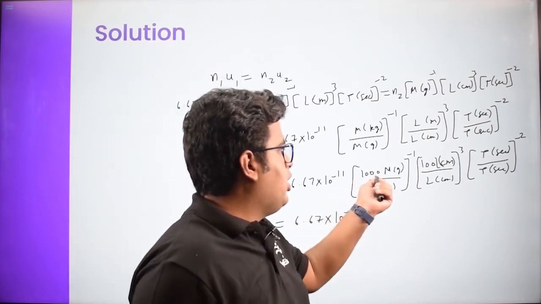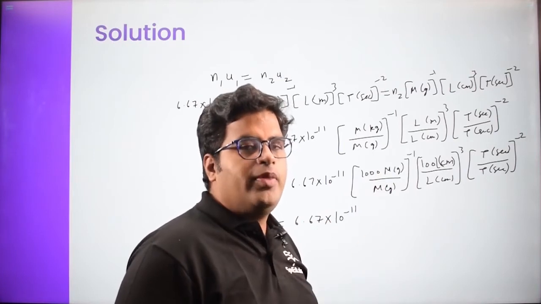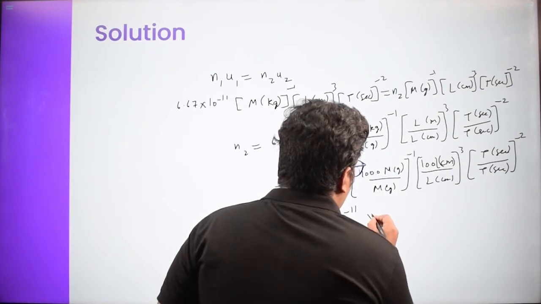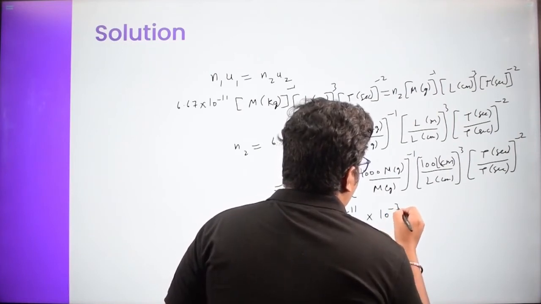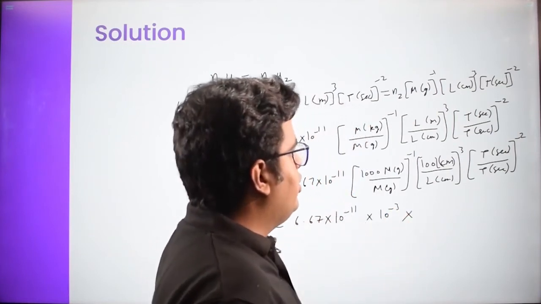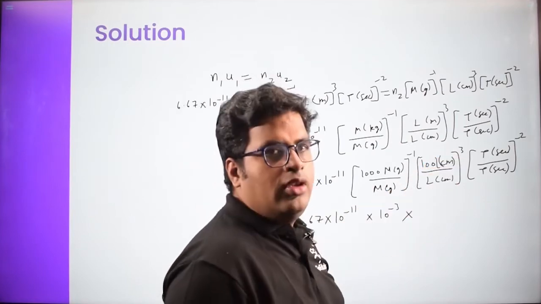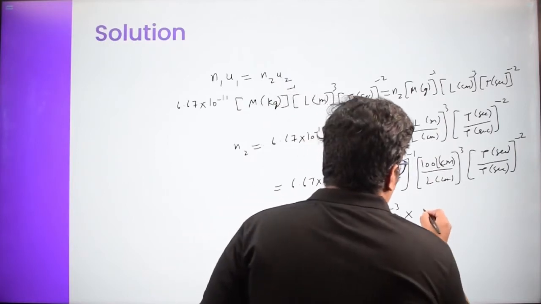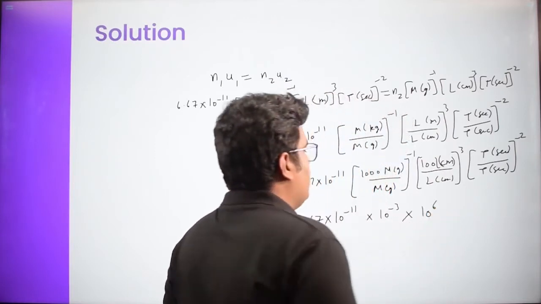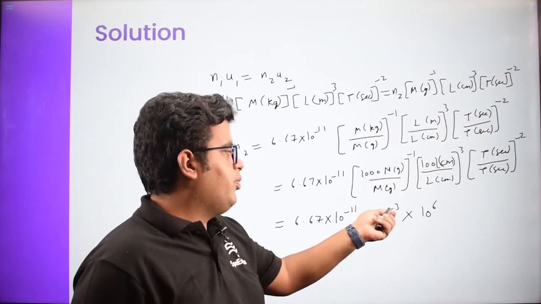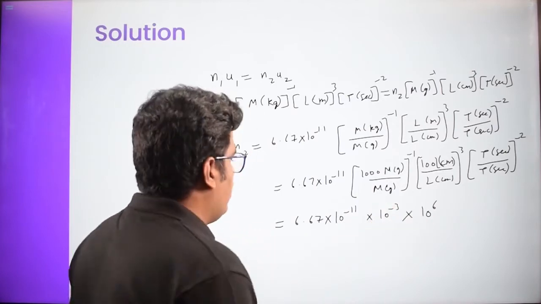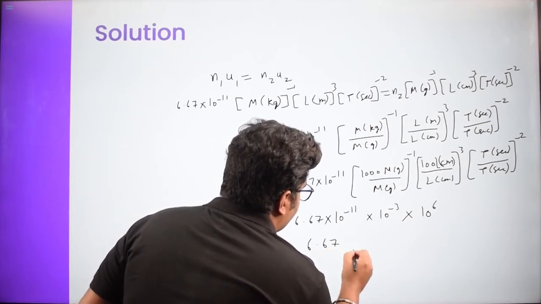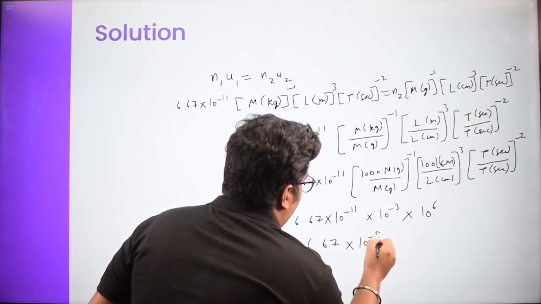Now from here we'll have 1000 to the power minus 1. 1000 can be written as 10 to the power 3 and minus 1. So this is basically your 10 to the power minus of 3, right? And if you see this, so you have 100 to the power 3. 100 is 10 to the power 2 and 2 to the power 3. So that is going to become 10 to the power 6. Now you solve this further. So you'll have 10 to the power minus 14 and 10 to the power 6. So in all, you'll have net 10 to the power minus of 8. So you'll have the final answer as 6.67 into 10 to the power minus of 8.